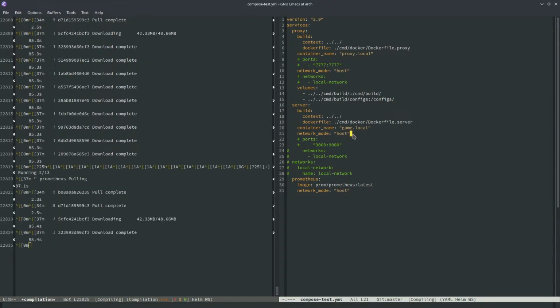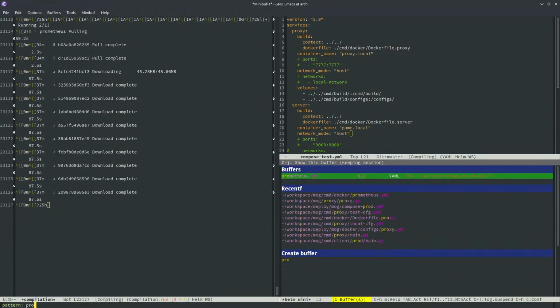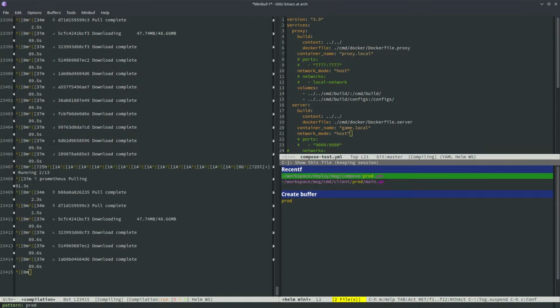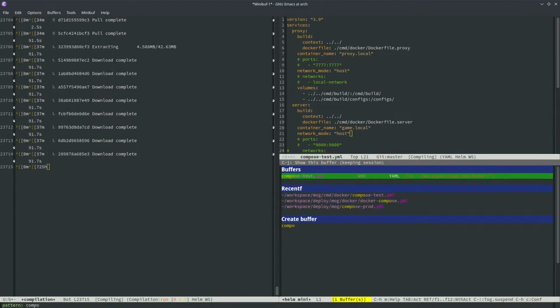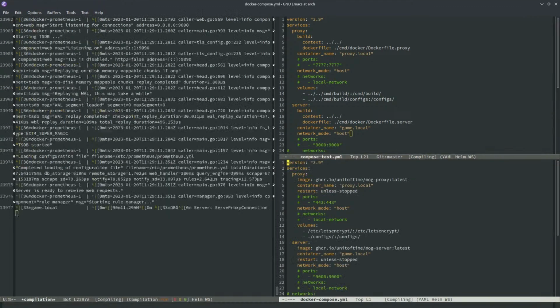Let me show you my prod one. Or no, it's here we go. You can set up restart policies, things like that. And you can network these things together and set up volumes to go to specific folders and things.